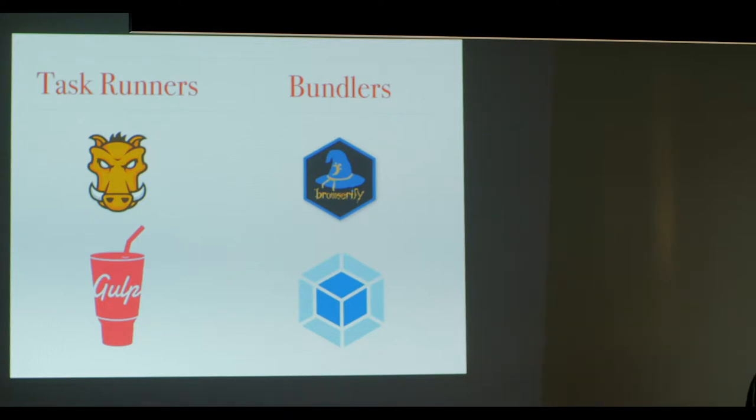A task runner is a very general purpose solution. It basically says you can write a bunch of different things in JavaScript, and it says, okay, execute this, now execute this. Since it works on Node, you can do almost anything. There are existing plugins to build your tasks, and you can do all sorts of stuff from copying files locally, to copying files to a remote server, to optimizing images, to building CSS or JavaScript. A task runner is a very general purpose machine. A bundler is a much more specific solution. Like we said before, it takes a bunch of assets and puts them together, and then you get a bundle at the end.